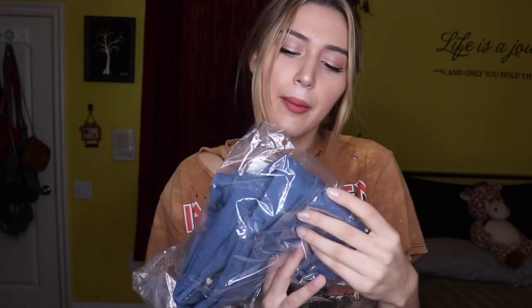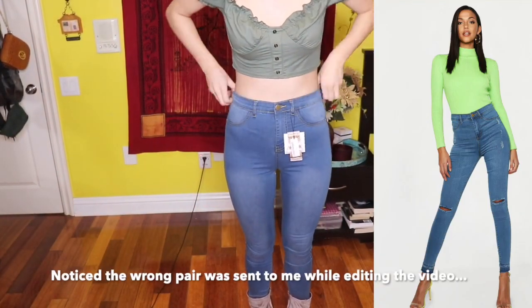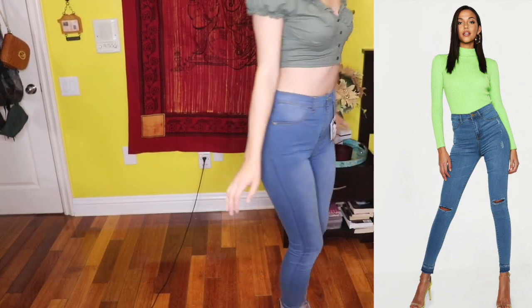The first thing I got is the basic tall jeggings. If you guys don't know, I'm six feet tall, so we gotta shop in the tall section. What I like is I have a really long torso and it covers my belly button — makes a huge difference. The ruffled top really brings out your collarbones and keeps it open but classy. I give the jeggings a big thumbs up — very tight everywhere but they're jeggings and that's what we want. The top is cute but this part is a little weird; maybe I should have gotten a size smaller.